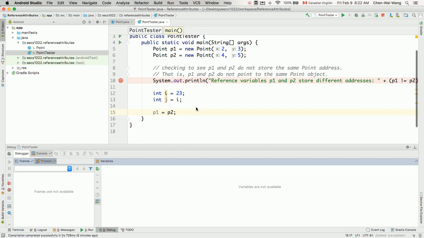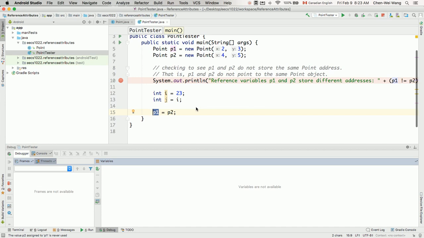Apparently you can see that this is just another assignment. We are trying to assign the value that is stored in P2 into P1. We just apply the same principle: when you have this line over here, we are trying to assign the value that is stored in i into the placeholder for j. And over here we are trying to assign the value that is stored in P2, which is an address, into the placeholder called P1. Let's see exactly how this is going to work out.